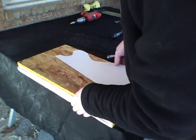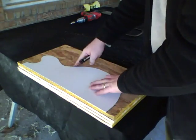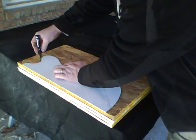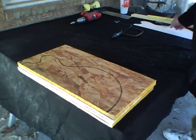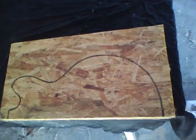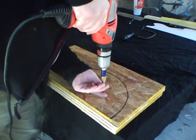and I'm going to stack these four boards up and take the template and outline the shape of the guitar. Bottom edge is flush. Now I'm just going to take some wood screws and fasten the four boards together.